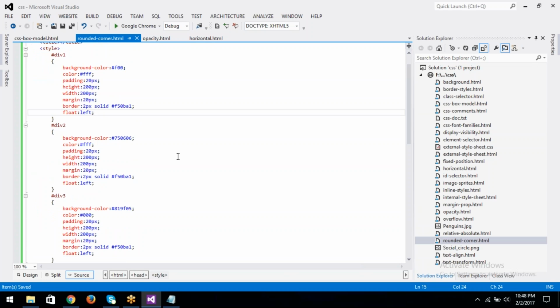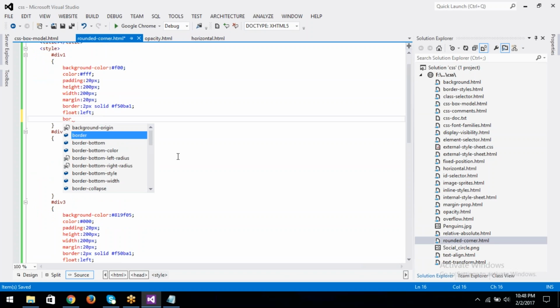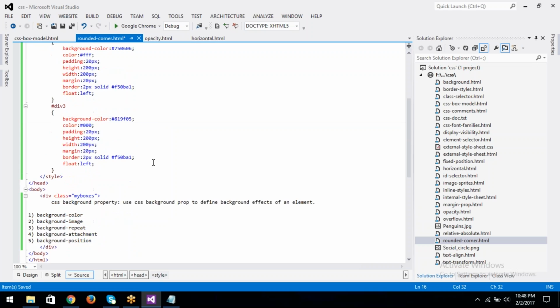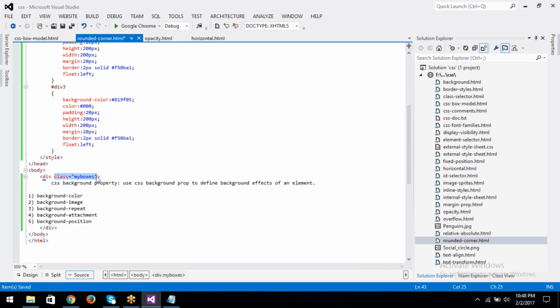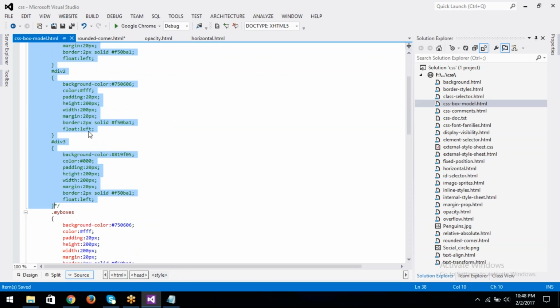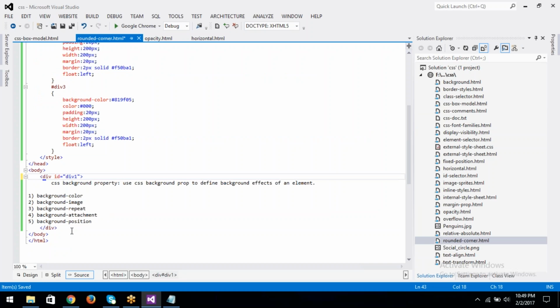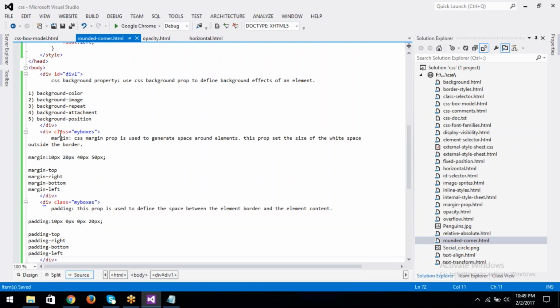First div, background color, 40 pixels, div 1, and the remaining 2 div elements, ID equal to div 2, ID equal to div 3.